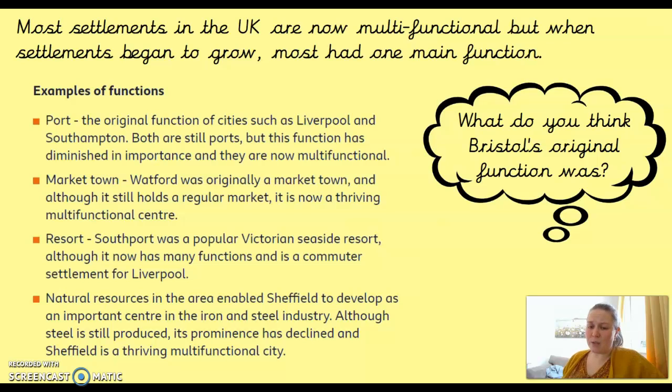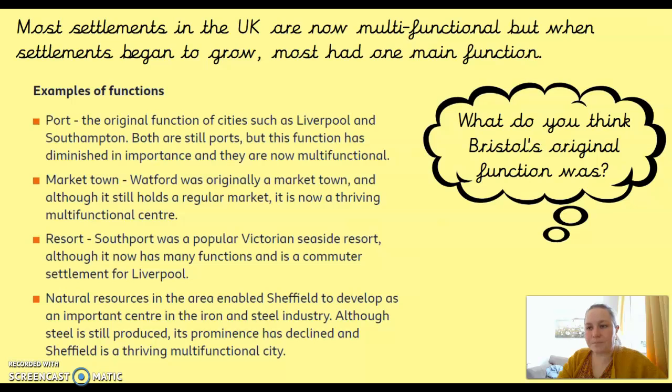So knowing Bristol and the features of Bristol, think about where it is, what it's got in its centre. Which of these functions do you think was Bristol's original function? So Bristol's original function was as a port. So if you've been into the centre and you've got the kind of waterways within the centre, it was really important for ships coming in and for trading. It was a really important place for people to come by boat. Okay, now obviously that is not its main function, but that was its original function because of its proximity to the water.